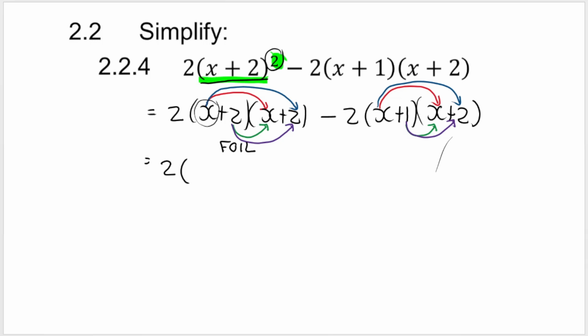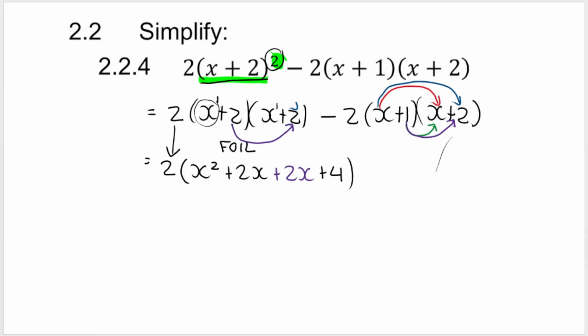What is x times x? X squared. When you multiply and the bases are the same, you add exponents. So we did x times x, so we did that blue arrow. That blue arrow is the red arrow. The red arrow is done. Then we're going to go x times 2. That's 2x. The blue arrow is now done. Then we're going to do the green one. What is 2 times x? 2x. Green arrow is now done. And then we're going to do the purple arrow. What is 2 times 2? 4. Close bracket. So see how I've carried the 2 down.